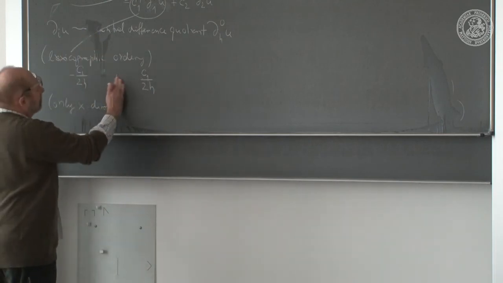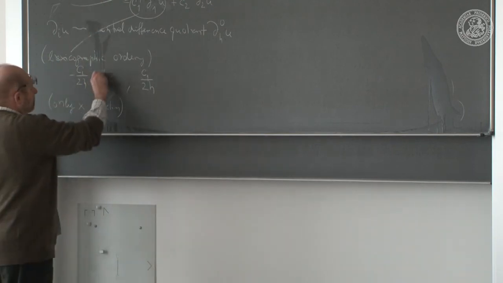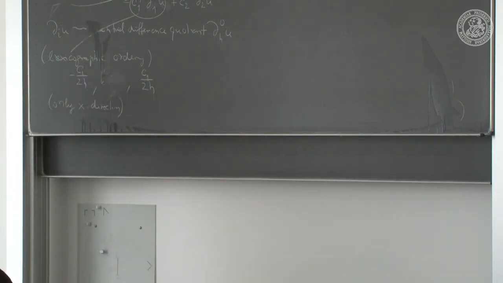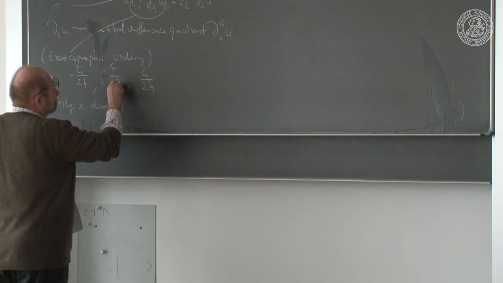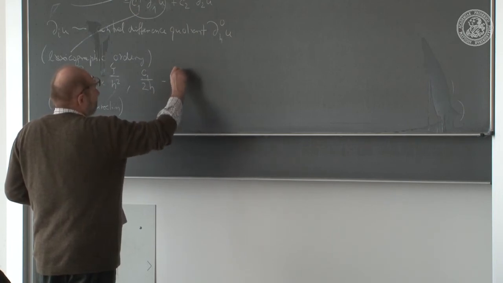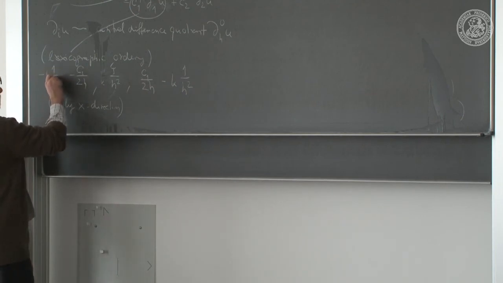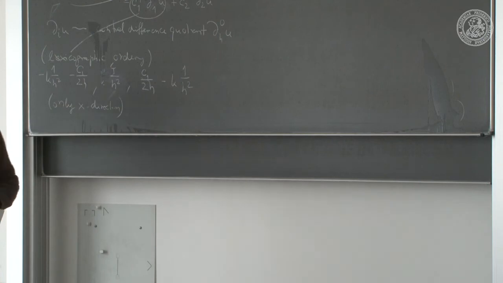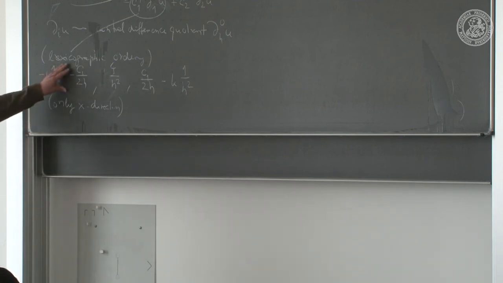So now what do we have here in the central point? K times, I guess, 4 over h squared. And then we have minus k over h squared, and then minus k over h squared. Now let's think about our properties. Is this good or is this bad for our properties? At the diagonal element, we haven't changed anything. No problem with the sign condition. What about the sign condition here?